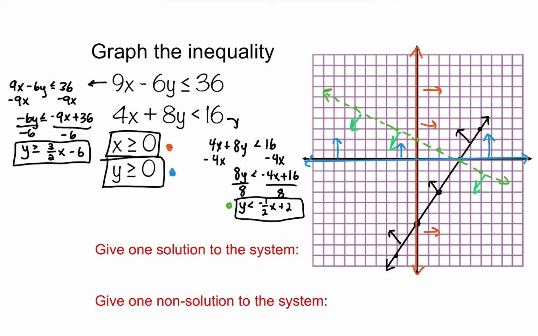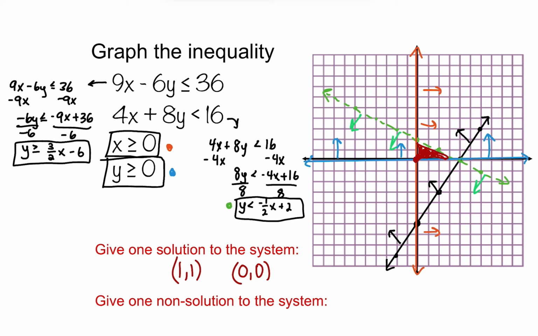And that would be in this little triangle. Let's see, I'll grab that one. This little triangle right here. So this is going to be our shaded part right there. That little red triangle. So this is our tiny little feasible region, we call it. So if I want to give a solution, it looks like 1, 1 would work. You could also say 0, 0, because that is touching 2 of the solid lines that make up this little feasible region.